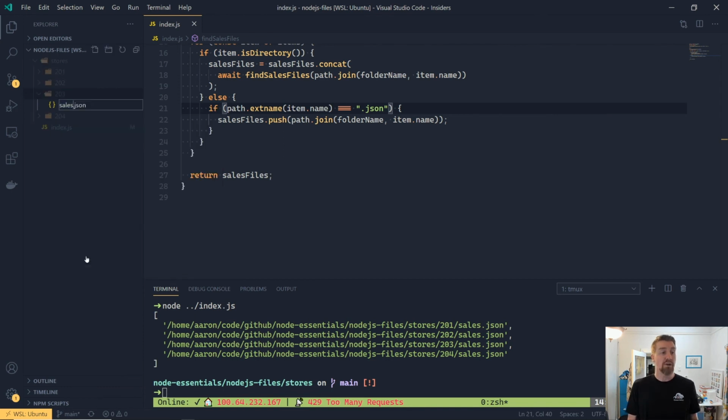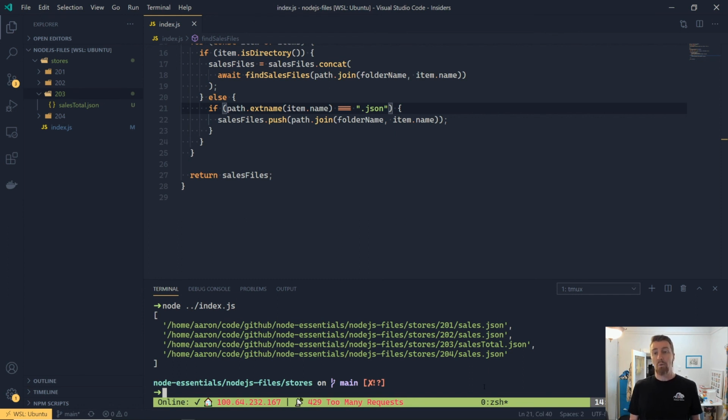Now let's come in and actually rename one of those files, just to make sure it is still picked up. So we'll change this to sale totals. Yep, that'll do. And then we're going to execute again. And now we'll see that the third one there has been updated. This has made our application a little bit more robust when it comes to working across multiple operating systems.